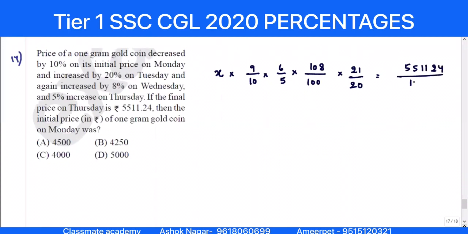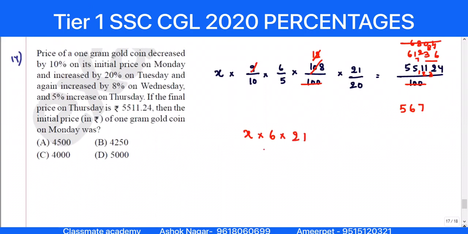551124 divided by what? Which table will you cancel? Cancel it in the 9 table. 9 ones are 9, 9 twos are 18, 9 threes are 27. Again cancel it in the 9 table, right? 9 12s are how much? 9 6s are 54, means how much is left? 7 8s are 56, so 36 at a time you cancel it is 4. So how much is left out? 6804. Cancel it in 12. 12 5s are 60, 12 6s are 72. How much is left? 84, which is 12 7s.